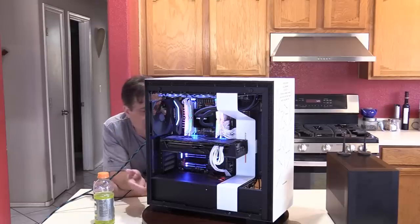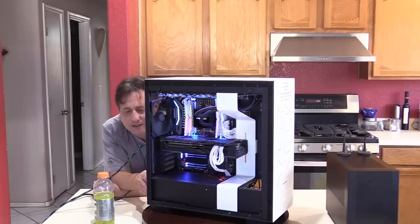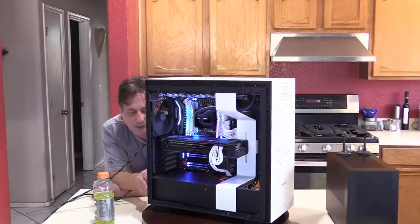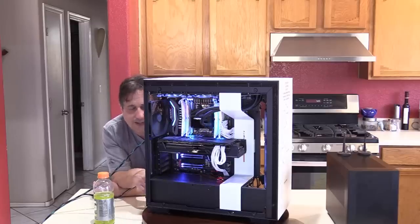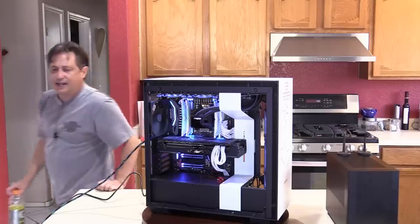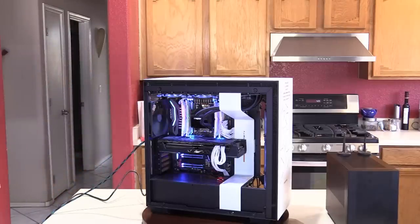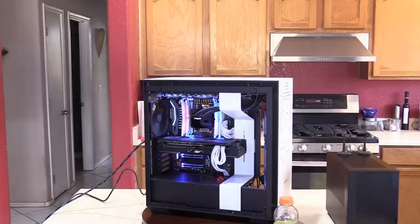And if you have an income coming in, you throw the part away if necessary and replace it with another one and say, well, I won't do that again. But many people just don't have the money to throw the part away and buy another one. So that's why you've got to ask yourself, is it worth it to take that chance to save $20 or $30 on a $130 part? And it's not something I can really answer for you. However, it is something we can kind of look at to see.